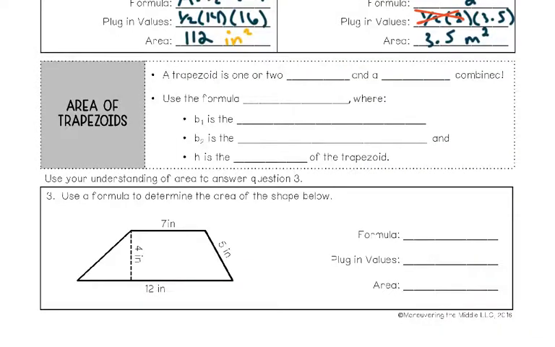Now a trapezoid has a different formula. A trapezoid is one or more triangles and a rectangle combined. You can see this triangle, and if I cut this again here, you have a rectangle. So you have two triangles and a rectangle. That is the shape of a trapezoid. Here's the new formula. Pay attention to this. The area of a trapezoid is half of the base plus the base times the height.